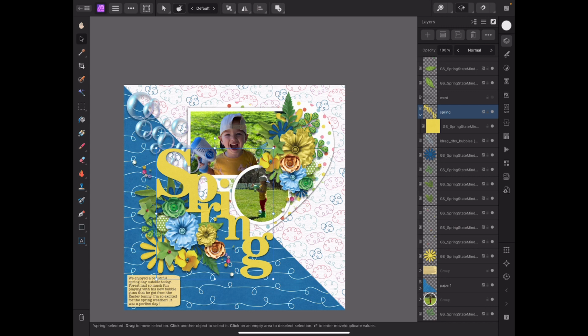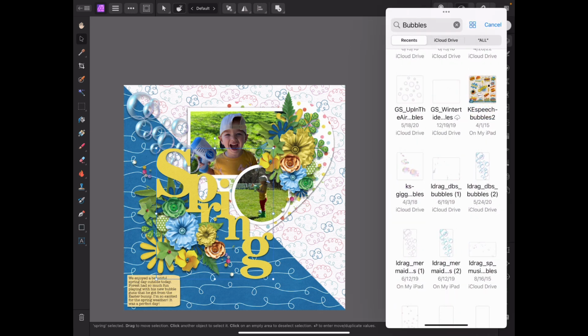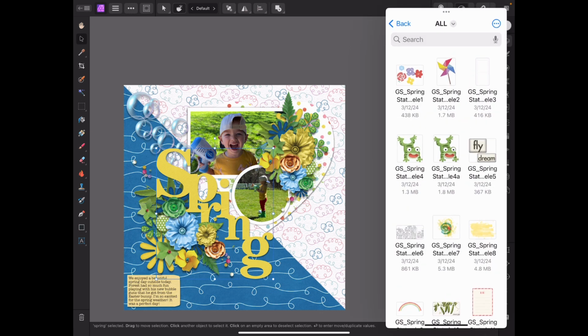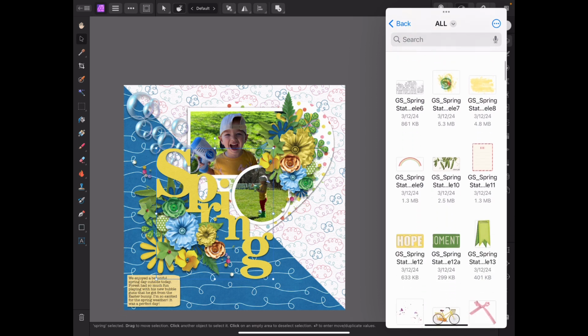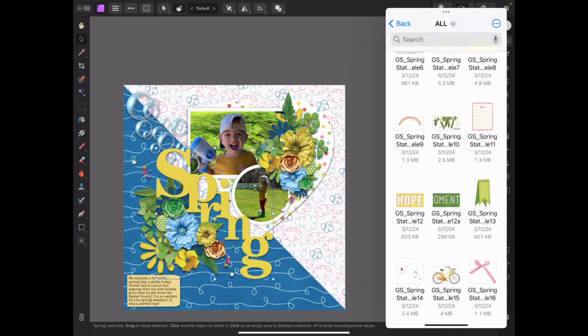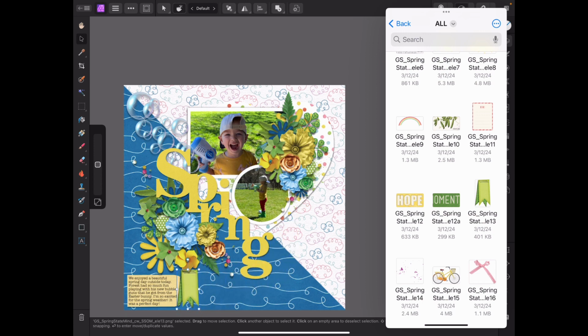Oh, that's what the art text does. I don't want that though. I want the frame text. And we want it to say, what's the month? April?